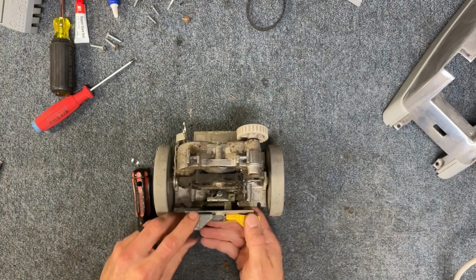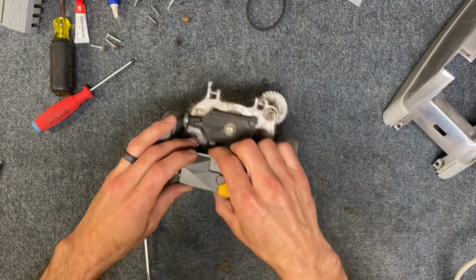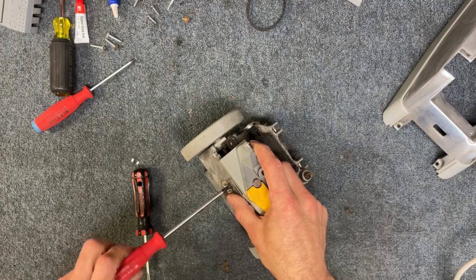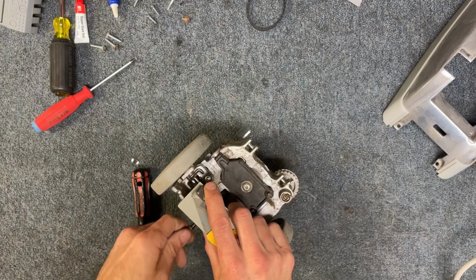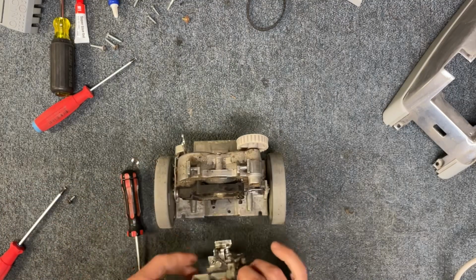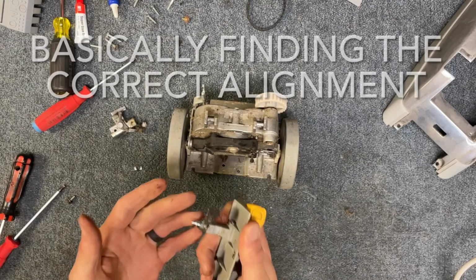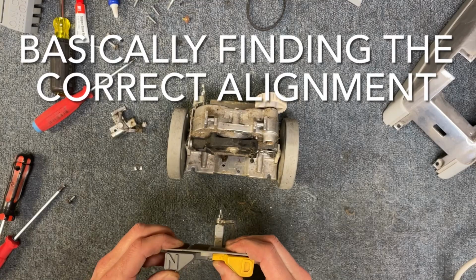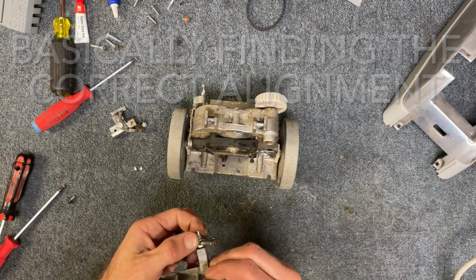So what happens is that little cam slides off of this pedal, and it comes off probably just because of vibration and stuff like that. The little spring washer is supposed to prevent vibration from allowing it to come off, but it still comes off nonetheless. All right, now the tricky part is actually figuring out where it goes back on.